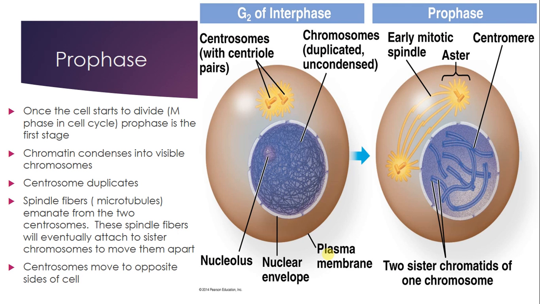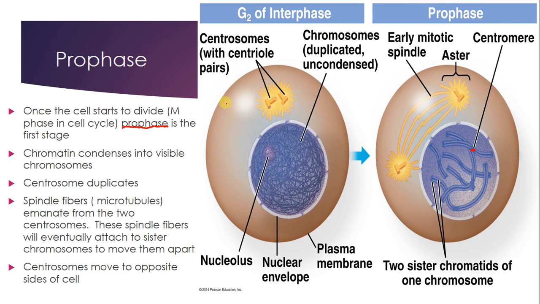Alright, the first part of the M phase, or the mitotic phase, is called prophase. In prophase, the chromatin condenses into chromosomes. So the long string of DNA, like in this picture, it's just a massive string, condenses into chromosomes. So we can see them, they look like X's, they're linked at their centromeres right here.